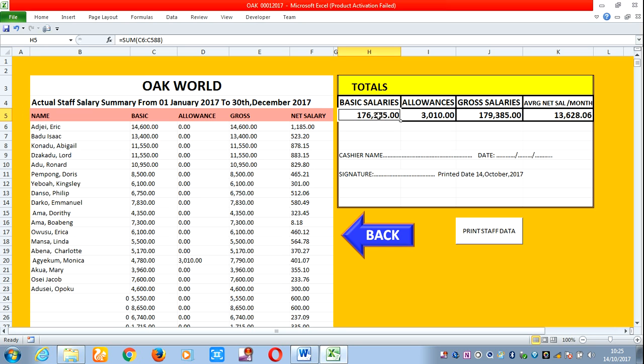So that is what we see over here. The basic salary, that is when you sum all the basic salary, this is what will give you. Allowance paid. So within this, I think the allowance paid is this, which is here. The gross salary, which is this, when you sum everything here, gives you that. And then the average. So in this case, what we mean here, when we sum everything here, then we find the average of it, gives us this salary. That is another part that we can use for our accounting purposes, statement preparation or financial statement preparation. All these ones are important.